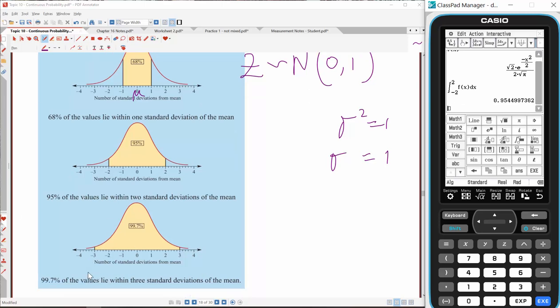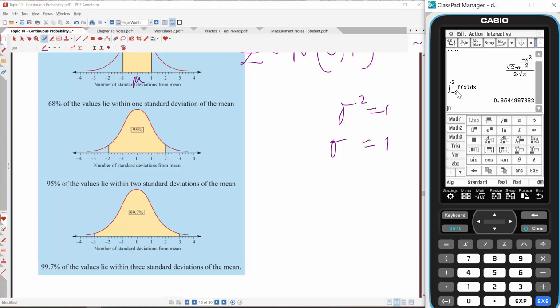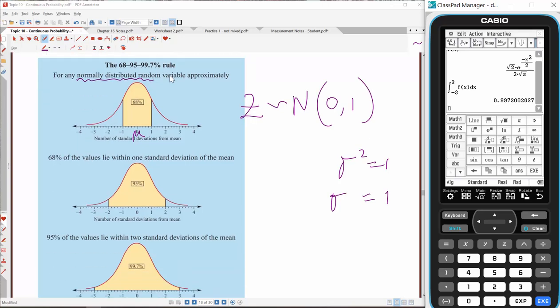Now 3 standard deviations encompass 99.7%. So if I change this to 3 and negative 3 and get the area under the curve, I'm pretty much getting everything, in this case 99.7%. Remember, if I go from negative infinity to positive infinity, I'm going to get 1. In this case I can't get an exact value, but it's pretty much 1. So basically, if I go from 3 to negative 3, I'm pretty much getting all of the values, in fact 99.7%. And all normal distributions are spread this way.